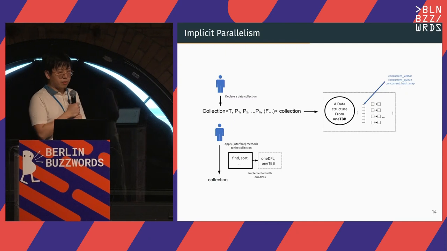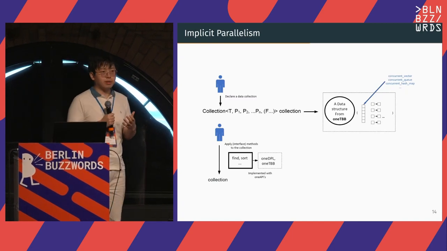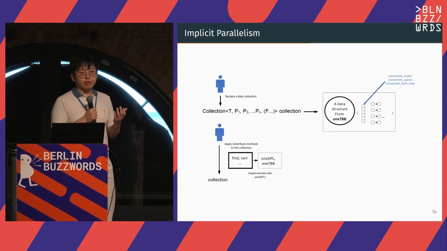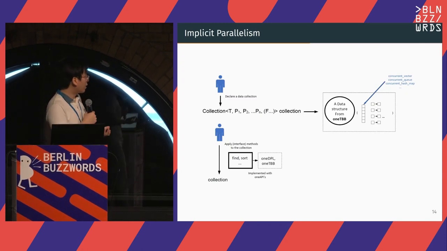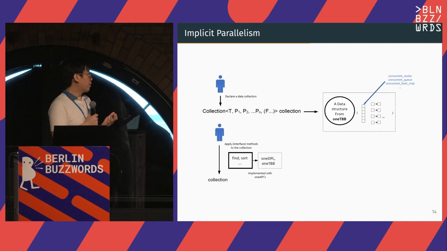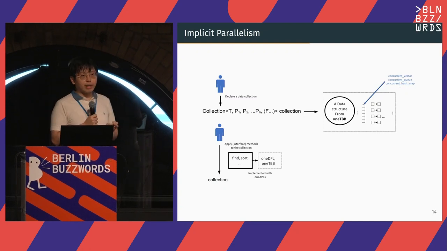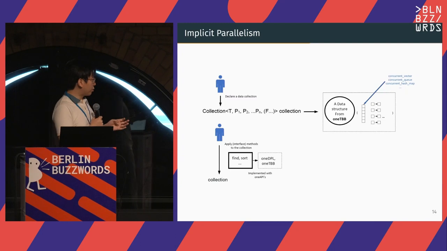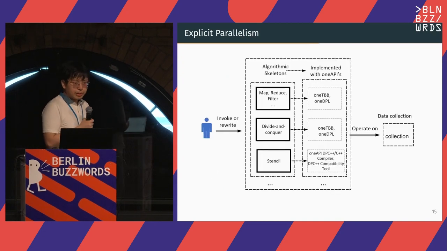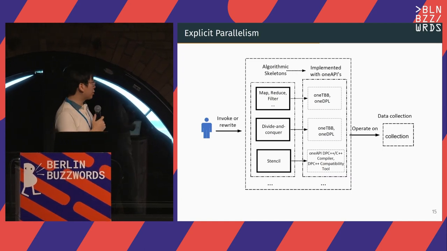So here's an overview of the implicit parallelism. The library can decide on a concurrent data structure, for example, some data structures from TBB provided by Intel, as the concrete data structures if certain conditions are met, or if the users apply certain interface methods with the data collection, for example, a find or a sort function. If there is a match, the library can return the parallelized implementation to increase the performance. For explicit parallelism, as I mentioned before, they are mainly implemented based on the algorithmic skeletons.